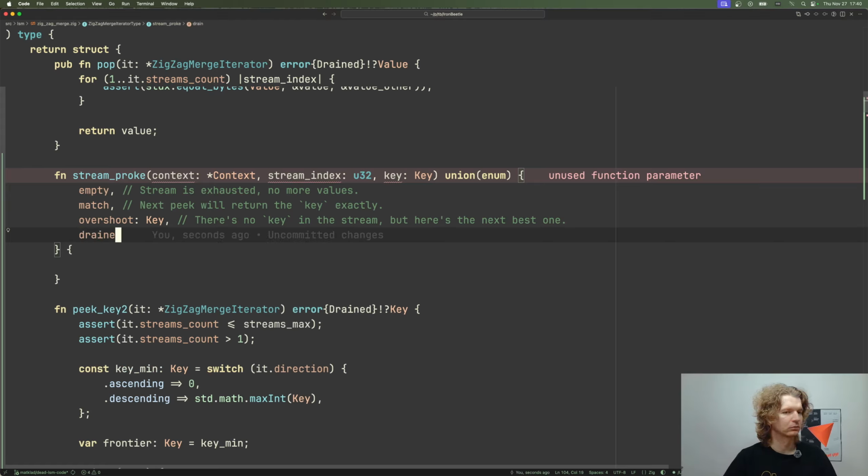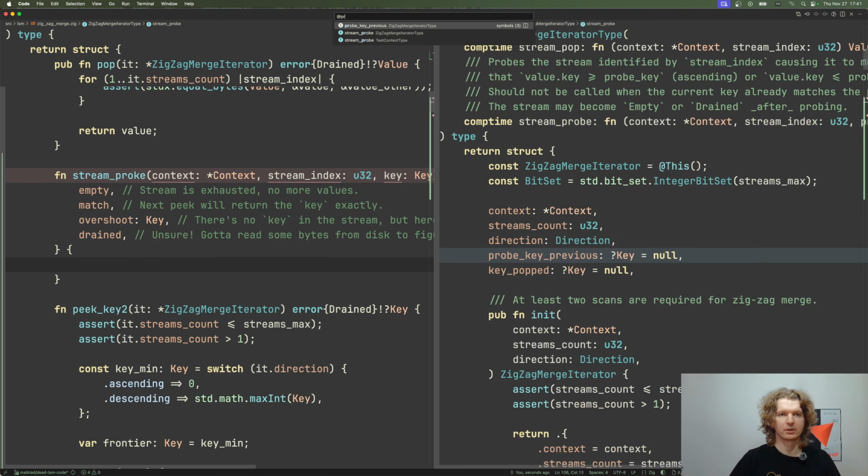And then drained. True negative, true positive. Okay, no, I don't know. Drained. I'm sure I've got to read some from this to figure it out. And this is how we are going to implement this.